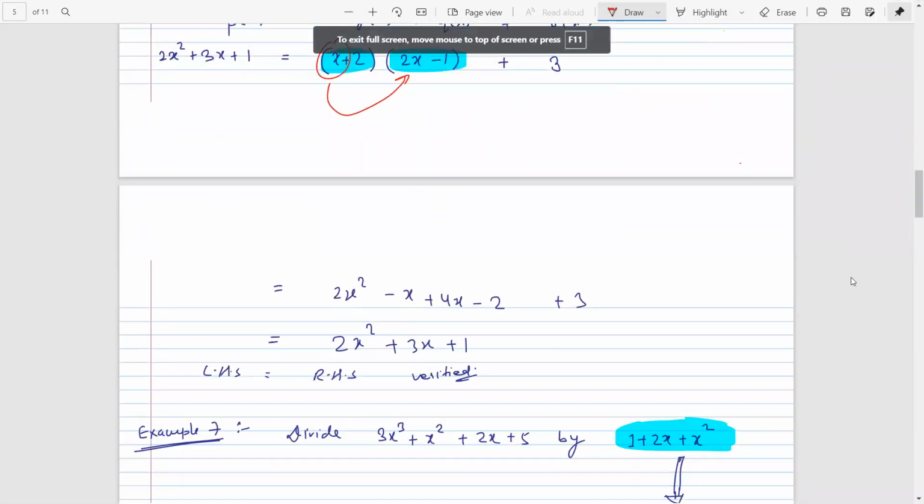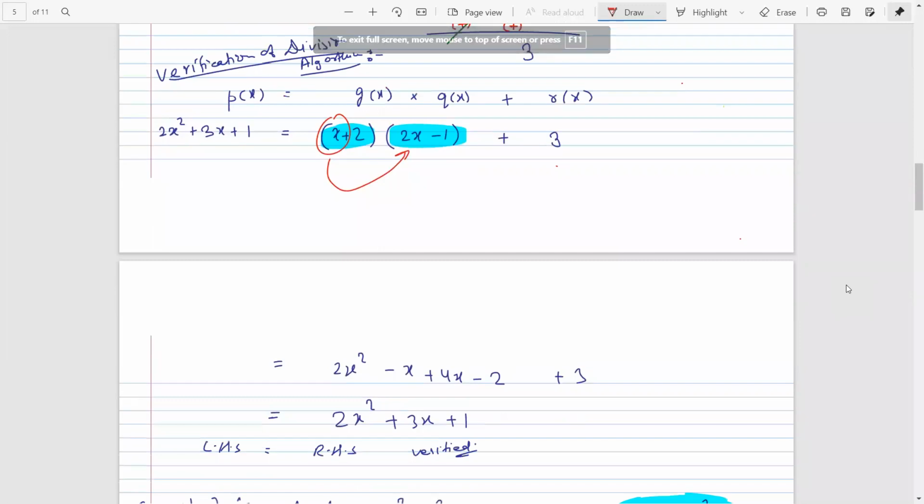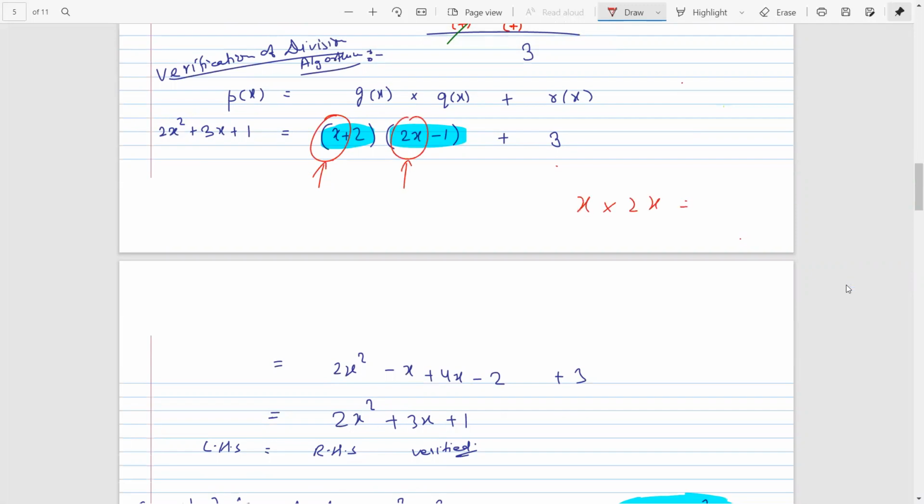Okay, can you hear me now? Is it clear? Yes, sir. Okay. So what I'm saying is you take the first term of your first polynomial, x, and multiply with the first term 2x. x into 2x, how much does that become? 2x square. Yes. The constant will be 2 only, and x into x becomes x square. So this is what we have written here as 2x square. x into 2x becomes 2x square here. Up to here it is clear?